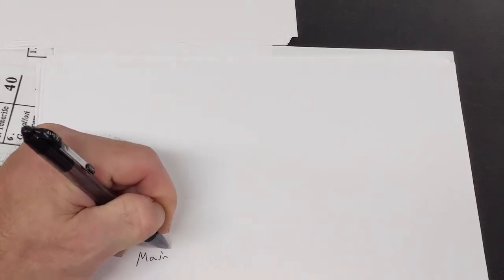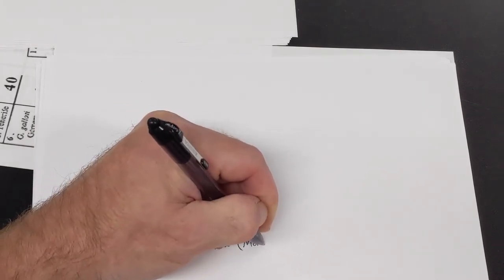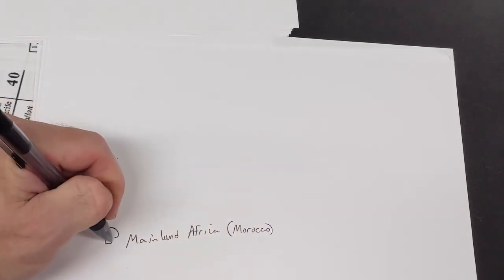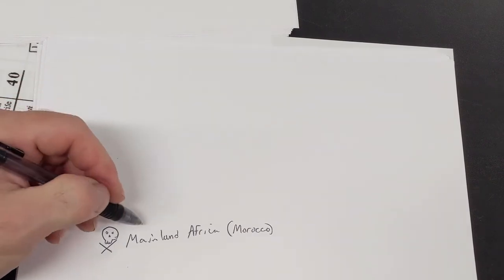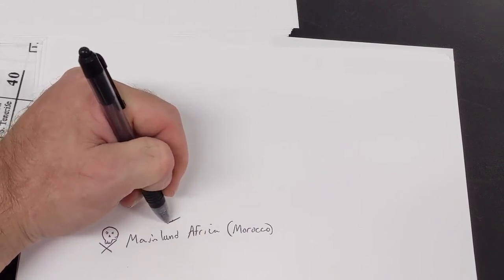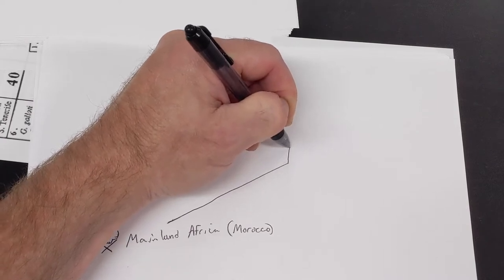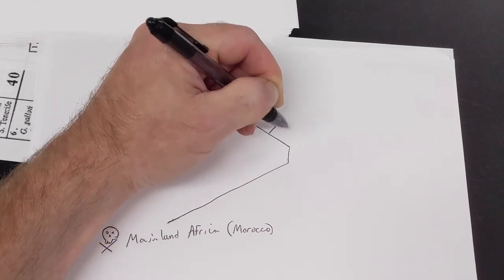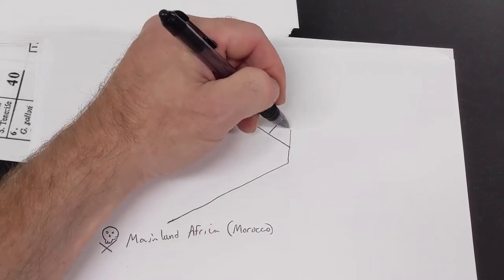All right, so here's the mainland Africa. This is probably Morocco would be a good guess, right? Sahara region. And this lizard is extinct. It has been for quite some time. So from here, we're going to, and by the way, not all evolution means that the ancestor is extinct. What you're going to see when we draw this is that a lot of what's happening here is resulting in species that are still doing just fine.